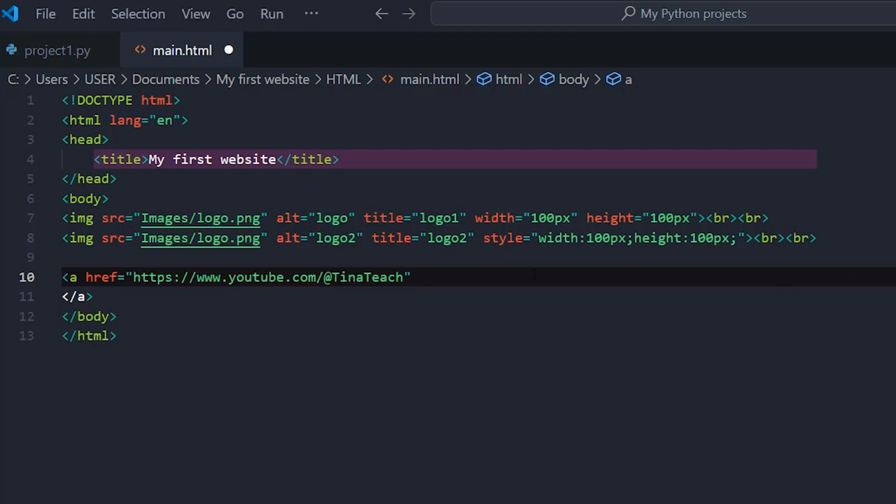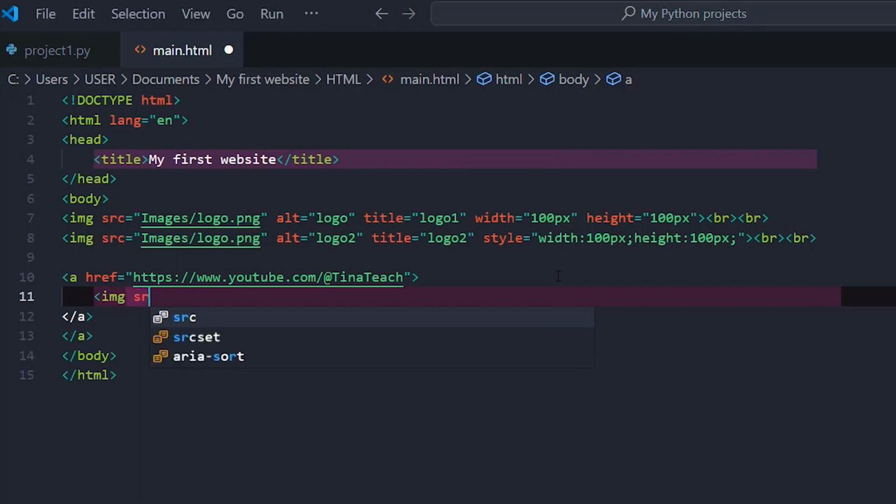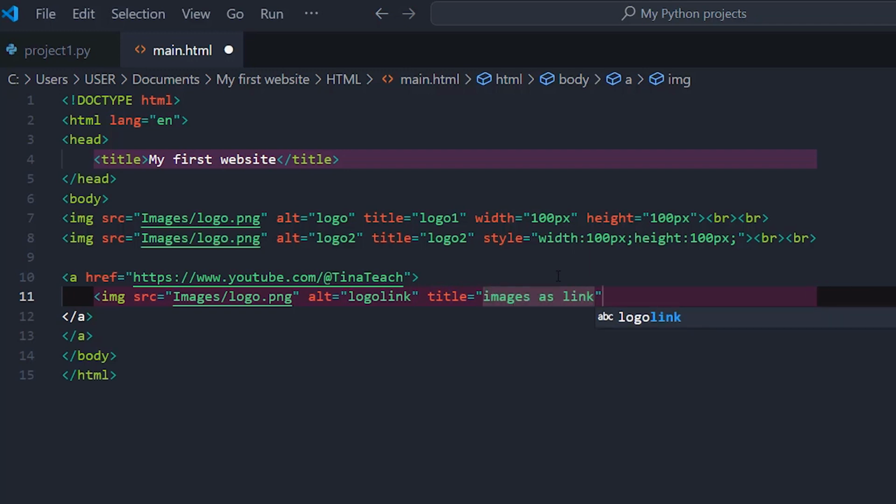Now down here, let's create a link. There we go. Go down here and have an image source equals to images. Once again, the same image. Alt, logo link, title, image as link, okay?